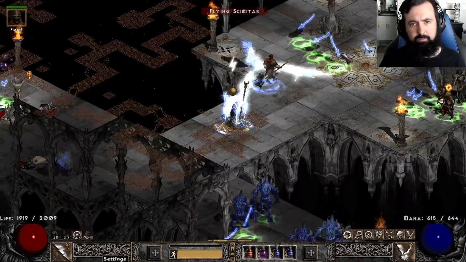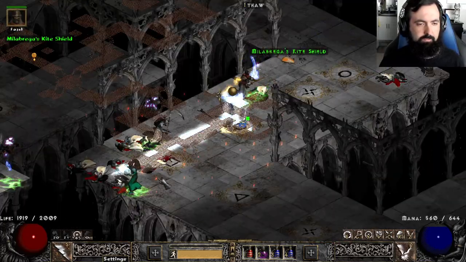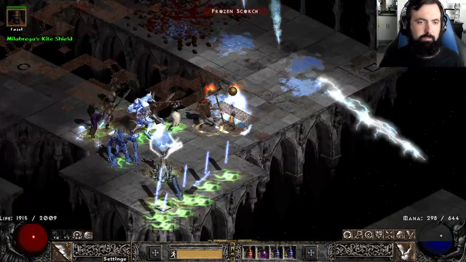Gotta practice that telekinesis potions. The news about maps though is they drop a lot of potions, so even if your sustain kind of sucks, like mine is on this build, it's fine.